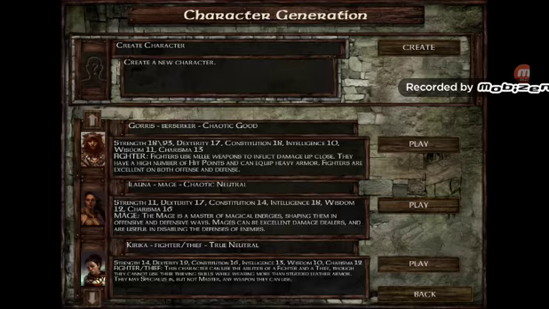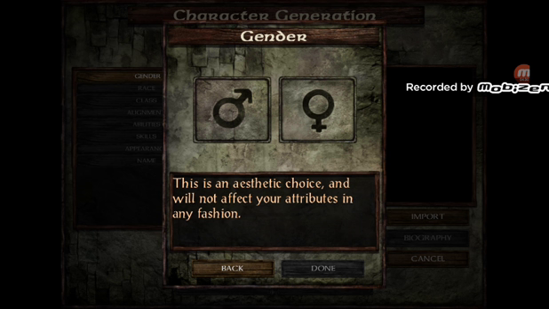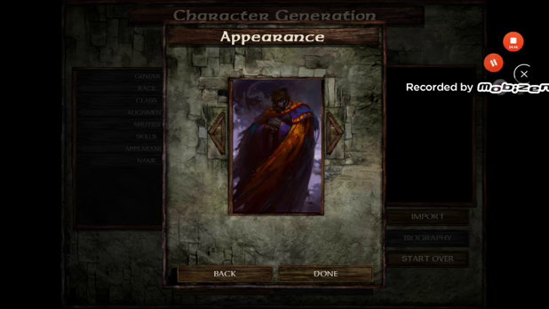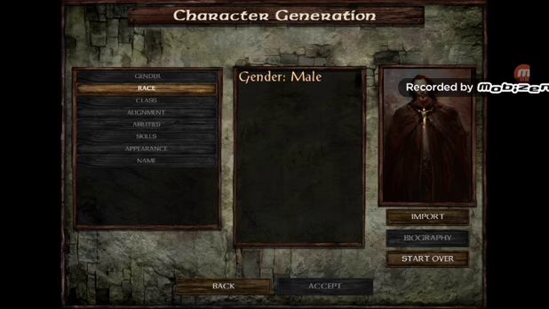Okay. So the next character is going to be a bard. I'll pause so I'll select a photo here. Okay, back again. Here's my bard picture. It's the same as the monk picture because I couldn't find a better picture.